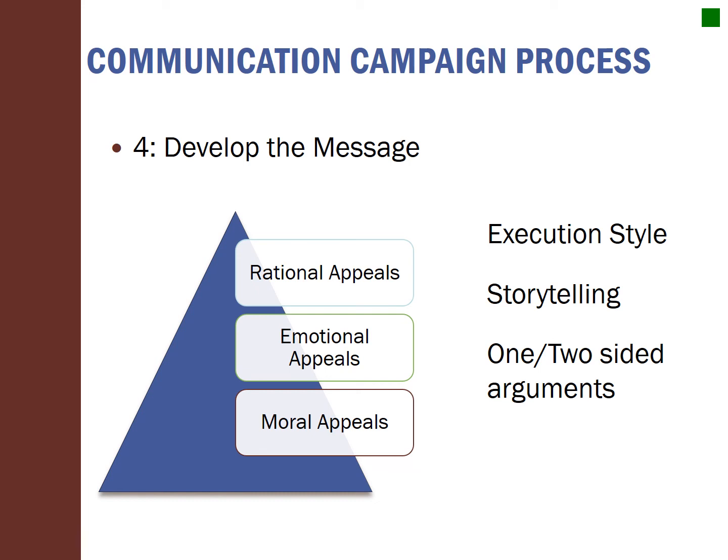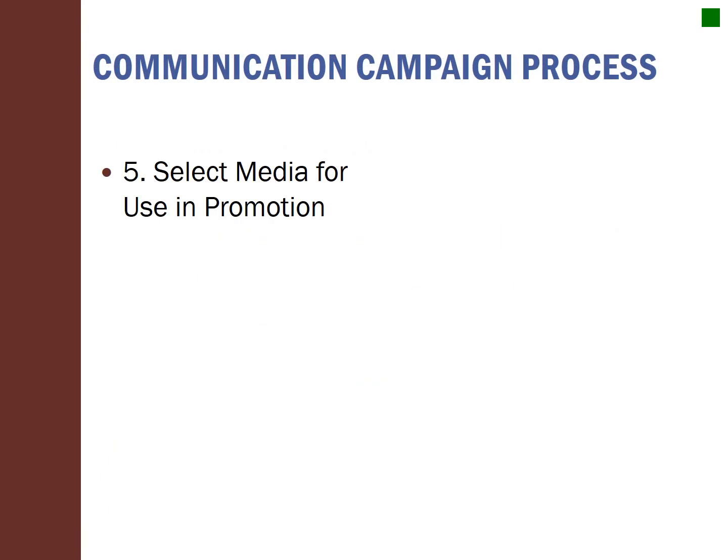A couple other messaging elements here. There are different ways to construct messages beyond the appeal hook that's creating the thing. Right now, storytelling is a big deal. It's been a big deal for a long time, but there's probably been a little bit more focus on it lately. We have different sided arguments like pros and cons and making those arguments. And those might be an example of some different execution styles. Okay, so again, I don't want to downplay the importance of messaging, but there are entire courses and areas of study on message development, which could be interesting to pursue.